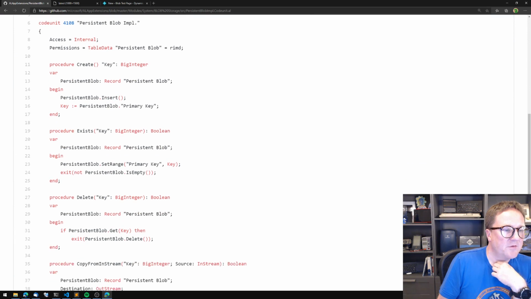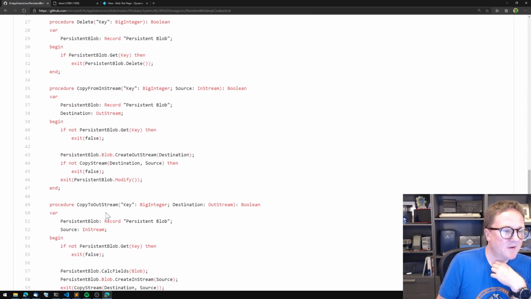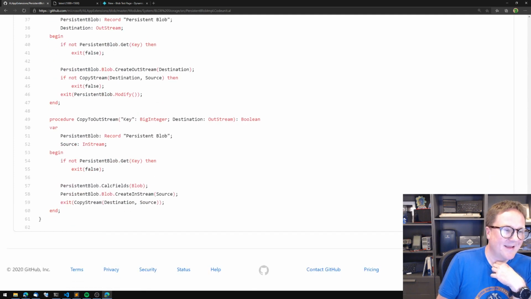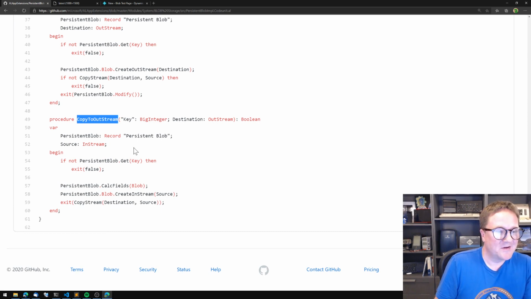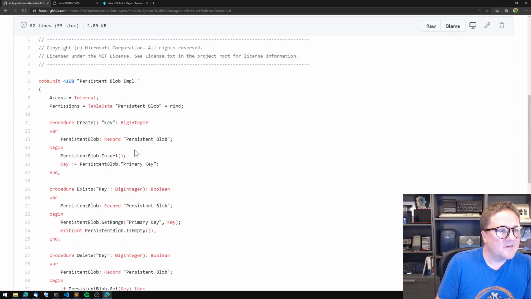So we have a create, exist, delete, copy from InStream, copy to Outstream. So they try to make sense of these confusing directions, but it's clearly using a record called persistent blob.